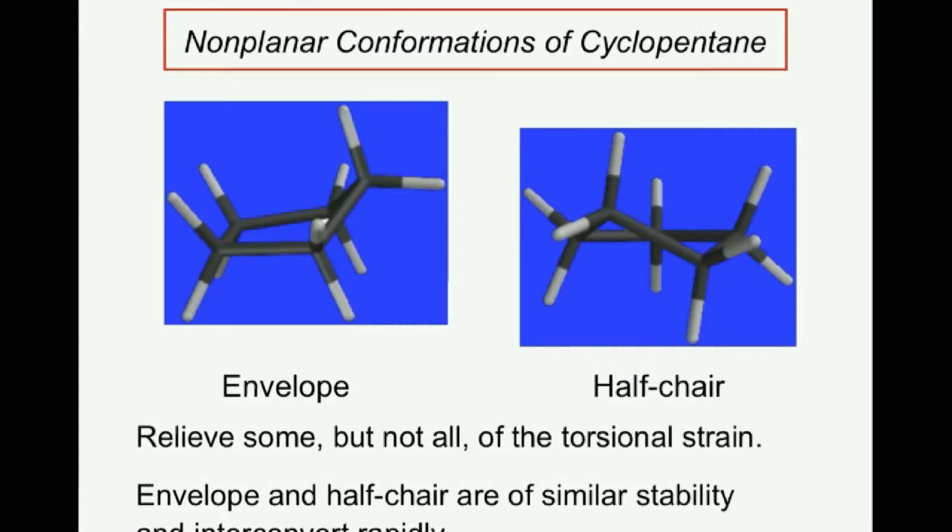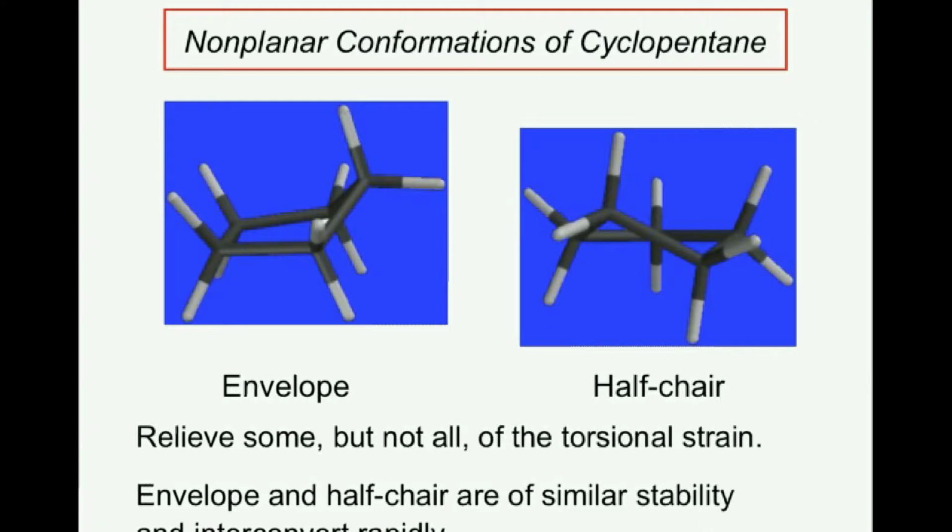Things start to get interesting, however, when we look at cyclopentane. It turns out that cyclopentane can assume two different non-planar conformers, the envelope conformer on the left and the half-chair conformer on the right. These two conformers actually relieve much of the torsional strain by offsetting almost all of the adjacent CH bonds in cyclopentane. Note that these two conformers are simply different spatial arrangements of the same molecule that has undergone internal sigma bond rotations. In fact, these two structures interconvert rapidly, which you can observe easily with your model kits.